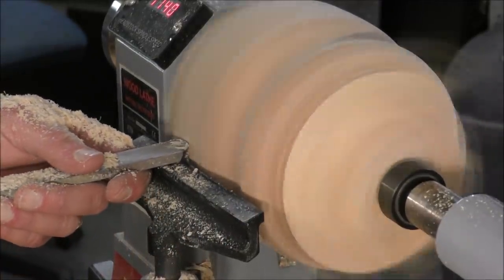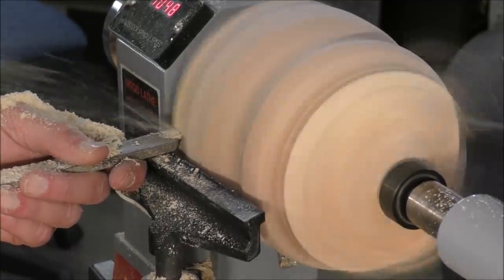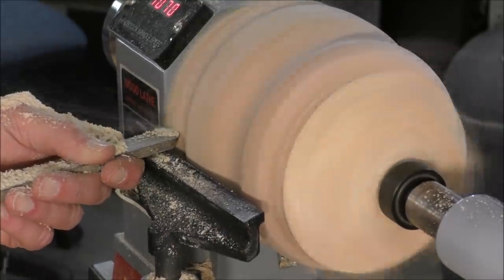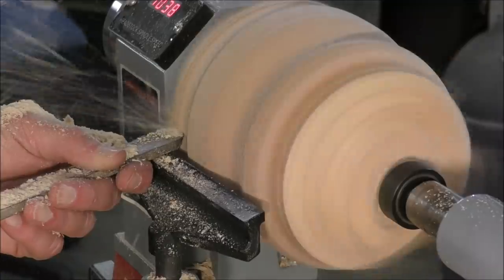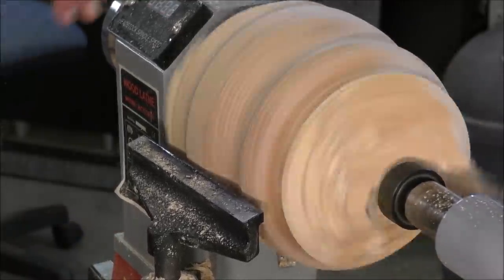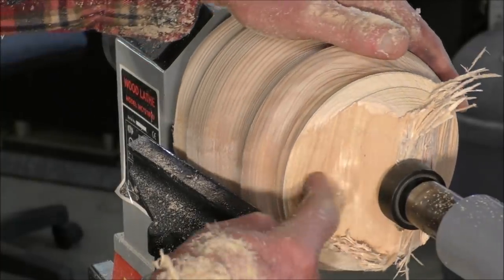Now let's just shape this around here a little bit. Make a little bit of a lip for the neck here. And a little deeper. You know, this is very much like pottery, but with wood. So you can see we've got quite a nice little bit of shape going here now for the side of our little vase.